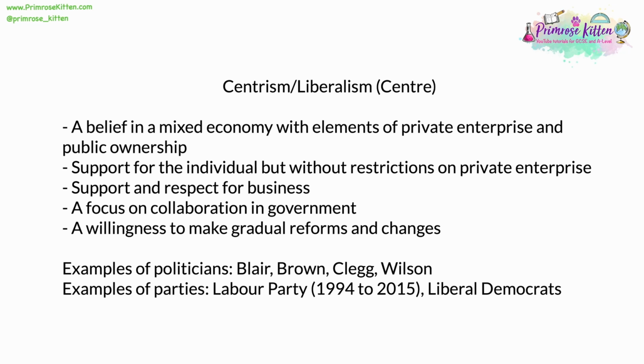A good example of this would be the railway system in Britain, where the actual physical railway tracks themselves are owned and run by Network Rail, a government enterprise, but the carriages and services on them are in private hands. Centrism often has support for the individual and individual rights, and a belief in the goodness of individual liberty, but without restrictions on private enterprise. There is support and respect for business. However, this may be combined with strong employment rights legislation, making it clear that the government will support business, but they must act fairly and responsibly.